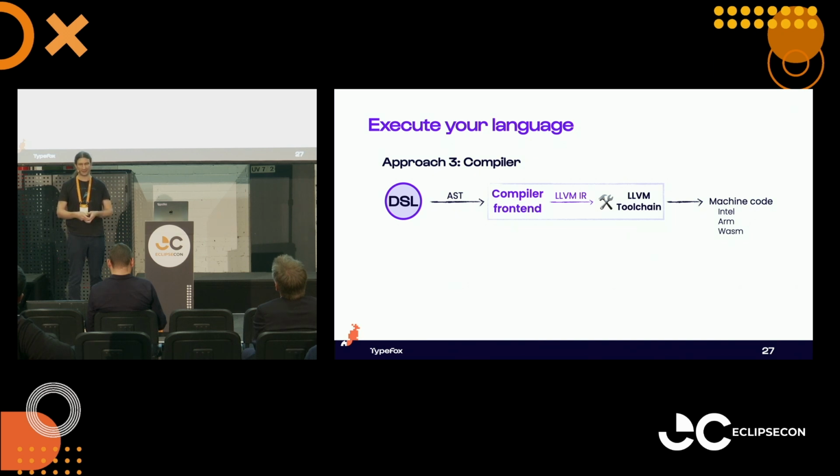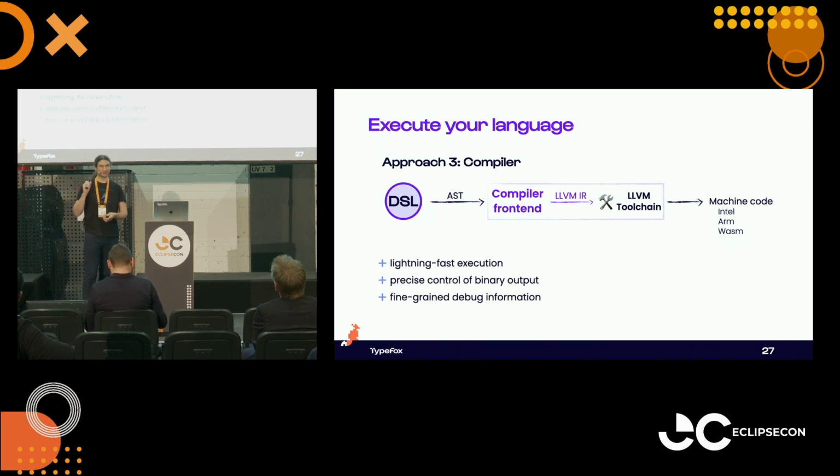for modern IDEs. And what you do here is you write the so-called compiler front end, which takes your DSL in the form of the AST, the processed data structure, and you generate an intermediate representation, called IR, that is defined by LLVM, and there are libraries to do that. From there, the already existing LLVM toolchain can be applied to apply optimizations and generate binary code for multiple machine targets. So it can be Intel, ARM, or even WASM.